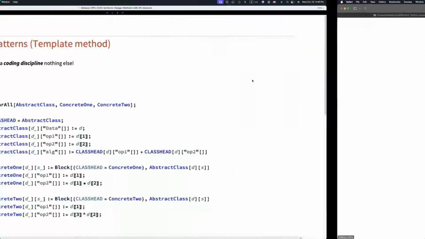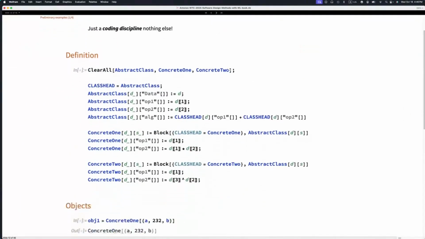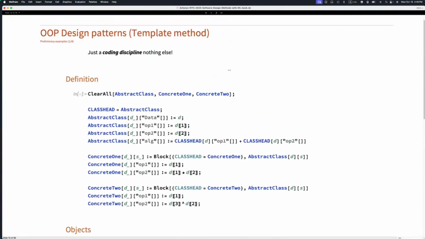This was good. So design patterns, I want to mention something about them, and this goes back to the obnoxious statements I was mentioning. People say, oh, Mathematica doesn't have object orientation. It does, from the very beginning, from version 1, right? So what I'm saying here, there is no package, there is no emulation of object-oriented programming. These are core abilities. This is just a coding discipline. This is core abilities of the Wolfram Language from Mathematica version 1.